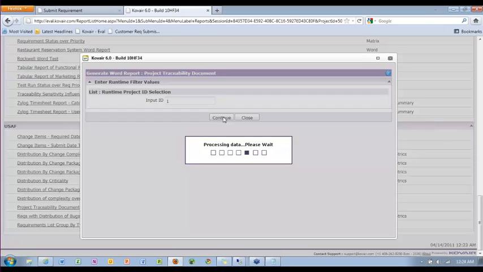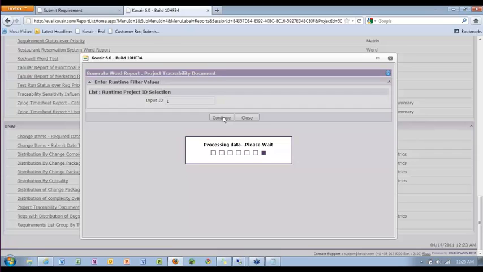And all the artifacts that are coming from different tools, you can embed those information within the Word template and see that report. So it's taking some time.